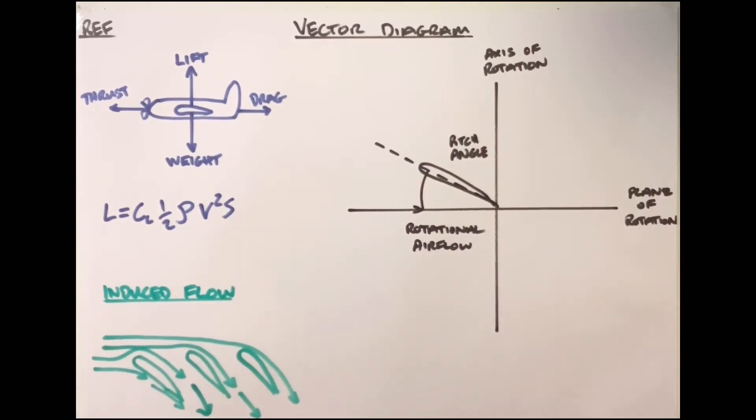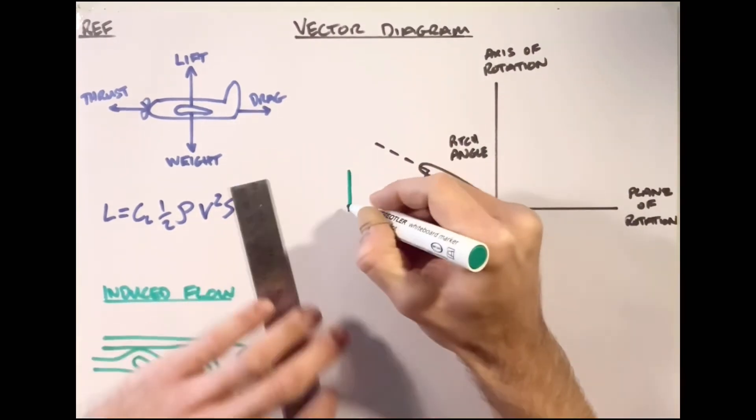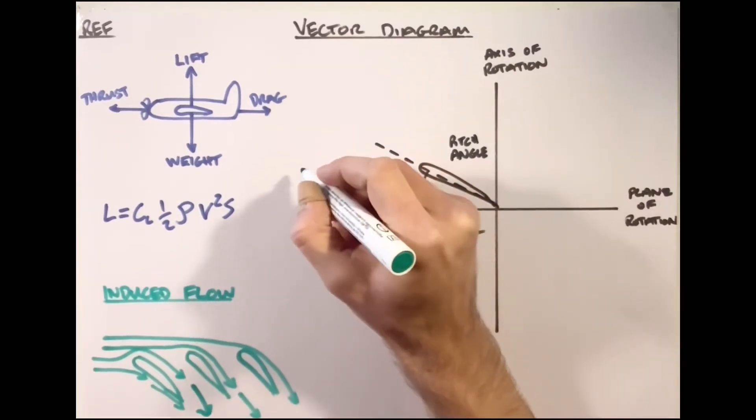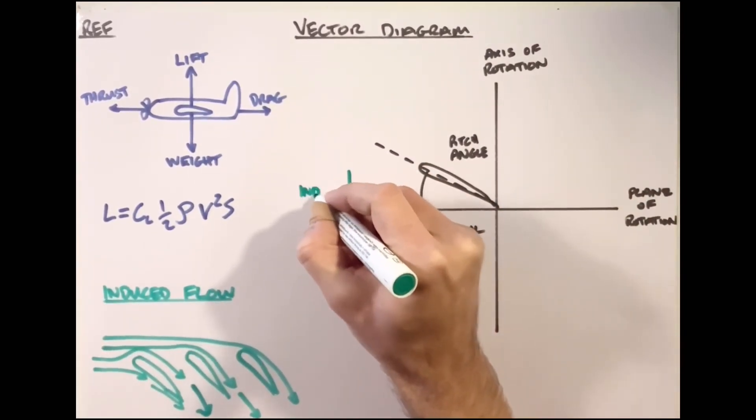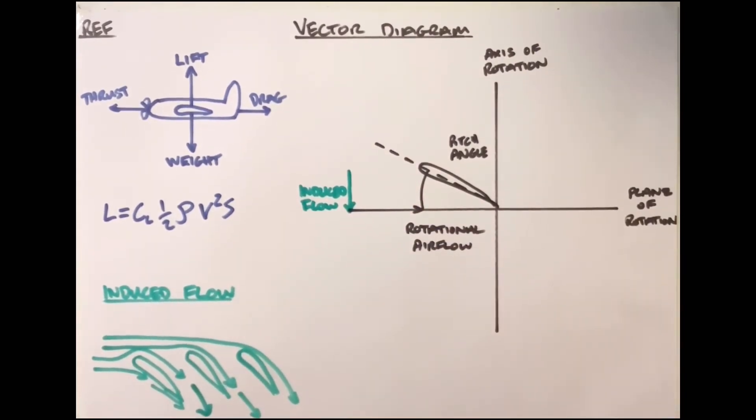Right, so how does that look on the actual diagram? Well, we already have talked about the fact we've got a rotational airflow that's been set up by this planar rotation and the blades moving around. So what happens now is we've created that airflow like we've just shown, but we've also started to create this deflection downwards, which gives us a vertical flow of air. So we can now add that onto our diagram. And we'll do it crudely to start with by just sticking an arbitrary vertical flow of air, which we'll call the induced flow.